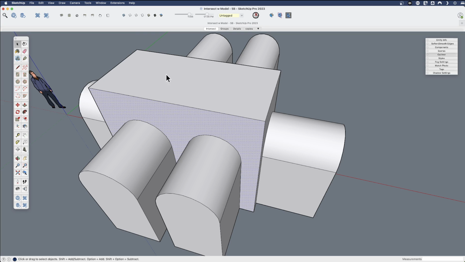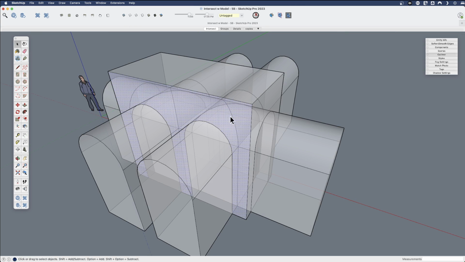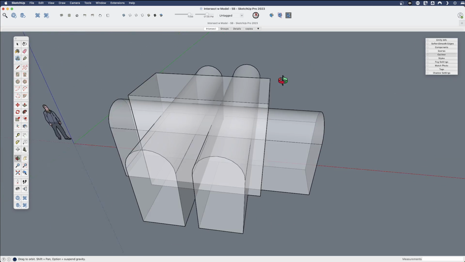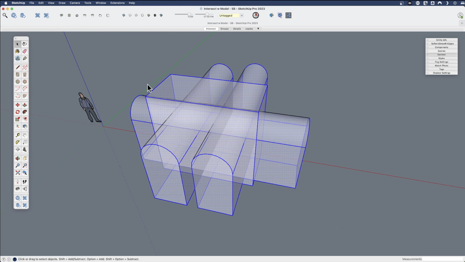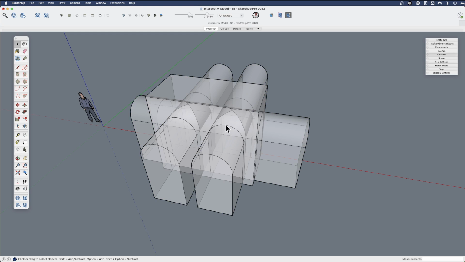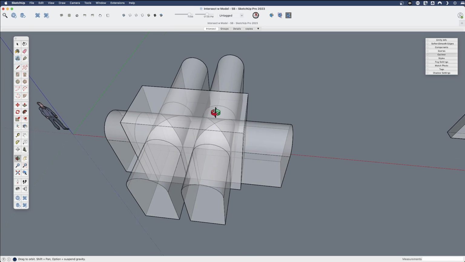And in fact, if we look at the X-ray mode, it's done that even internally with these arches. So let me undo that intersect, and you can see we're missing all those edges. And then once again, I'll redo that with X-ray on just to show creating all of those intersecting edges. Whereas with solid tools, you would have some of these blocks removed entirely. Intersect with model is just going to create edges. It still leaves it to you to decide what you want to keep and what you want to remove.